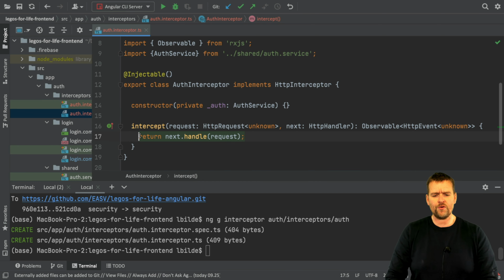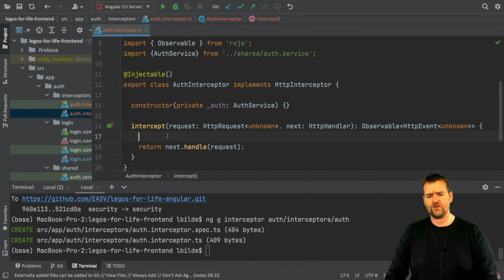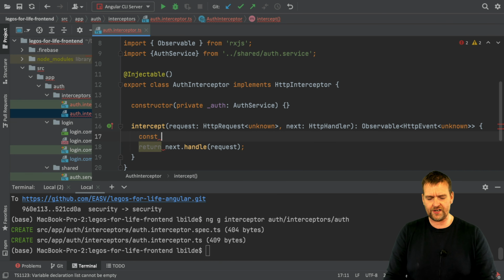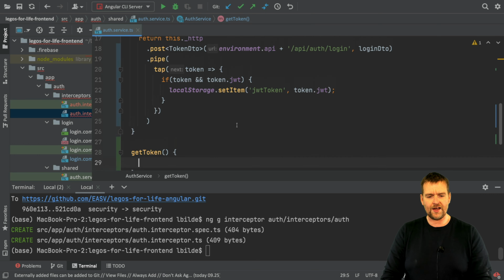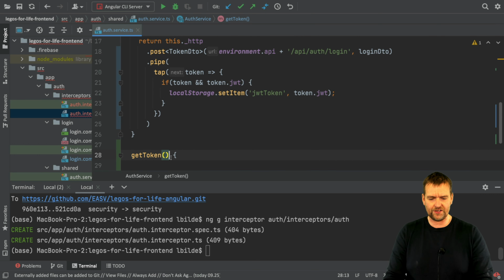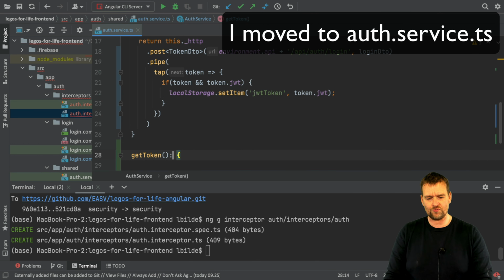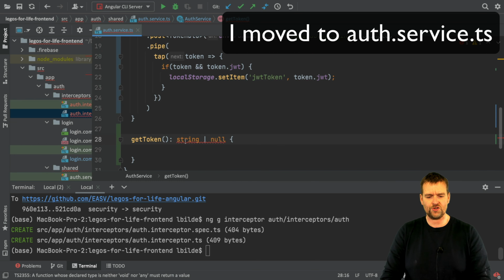Now we just need to figure out how we can actually add the bearer token if there's a bearer token available. So let's start by figuring out if there's a token available, and let's just do it in a couple of lines. So first let's use the token right here, and we'll say auth dot get token. There we go. And that method isn't created yet, so let's just go and create the method get token. Now the token is going to be a very simple one. Well, let's just go and make the token so that we just return a string right here, or undefined if there's no token available. We can also just return null if there's no token available.